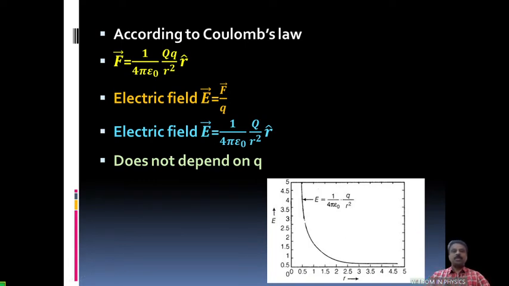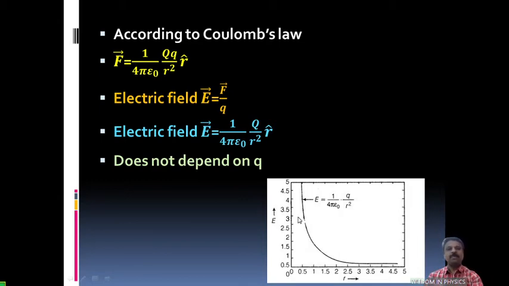So to show this, we take the distance along the x-axis and the corresponding electric field along the y-axis. Am I right? Distance along the x-axis, electric field along the y-axis. Initially, when the distance is 0 or very near to the source charge capital Q, the field is very strong, much higher. When the distance increases, the field quickly vanishes, and when you go to infinity, it becomes 0. So it decreases rapidly, and that is depicted in the graph.